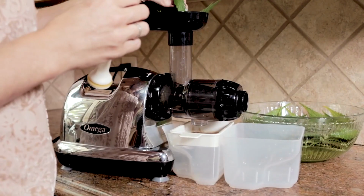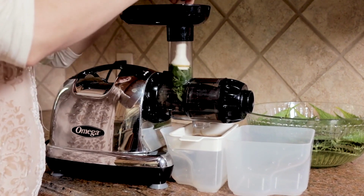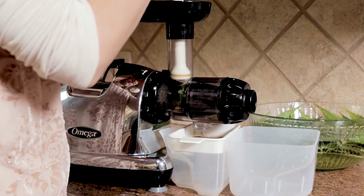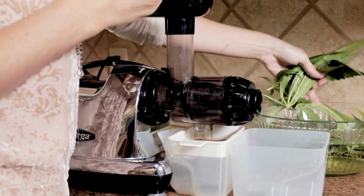Number 3 is the device and technique. You will want to use a wheatgrass juicer. These types of machines are better for juicing more fibrous material so that your juicer doesn't get clogged up. And it's good to know that the slower the juicer, the more efficient it tends to be because it's getting every ounce of nutrients out of your plant versus quickly passing the plant through and missing out on some of the material that can still be juiced.